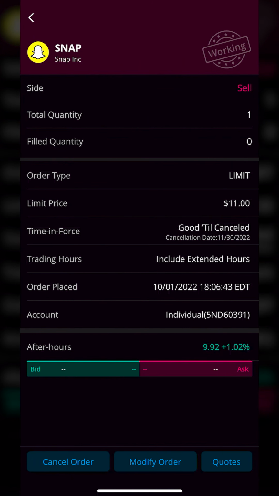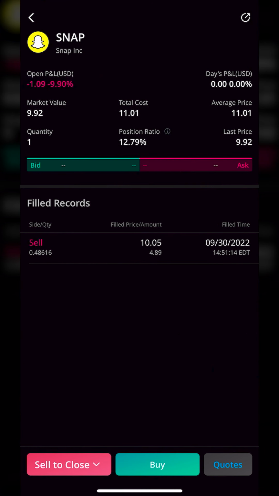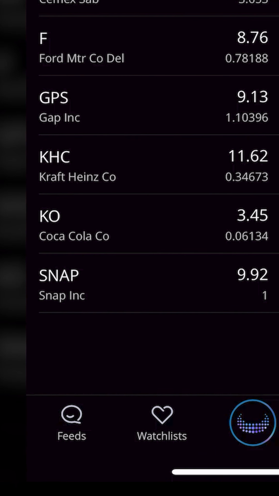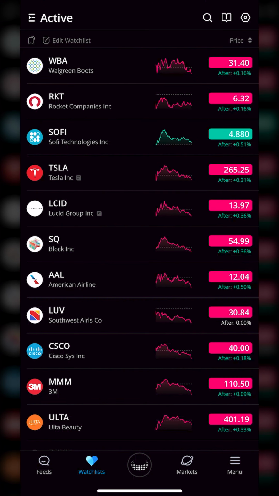But that's really it. That is how you're going to buy and sell stock within the Webull app. And with a little bit of practice, you will get the hang of it pretty quick. Now moving on to options next, we will need to head back over to the stock profile page. So let's come up here and hit the little back button in the upper left, hit it one more time. Then we're going to come down to the watch list icon in the lower left. And for this example, let's go ahead and pull up American Airlines.